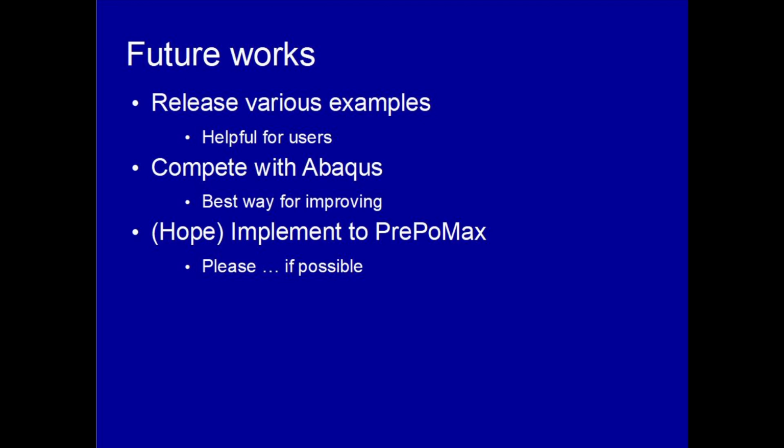I talk about future works. I want to release many various examples. It is really helpful for users. And I'm trying to make my solver compete with Abacus. I think it is the best way for improving. And this is my hope. Please implement this solver to ParaView. I hope ParaView developers see this video and try it.